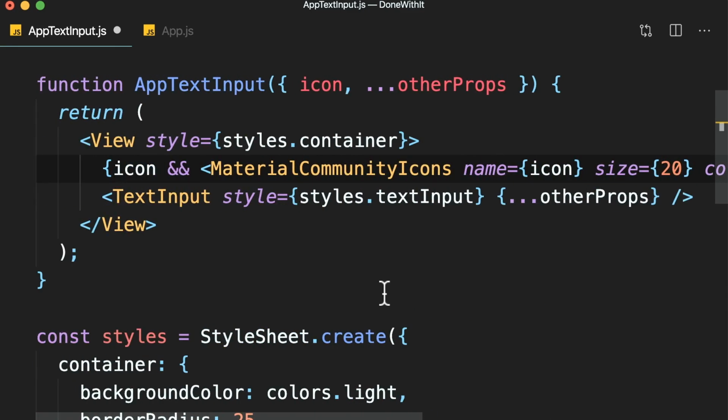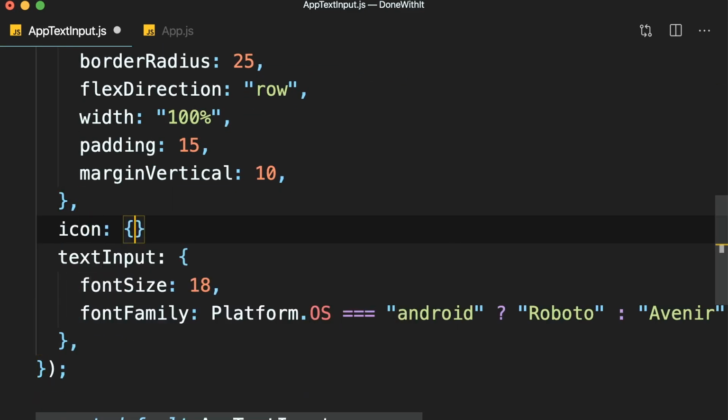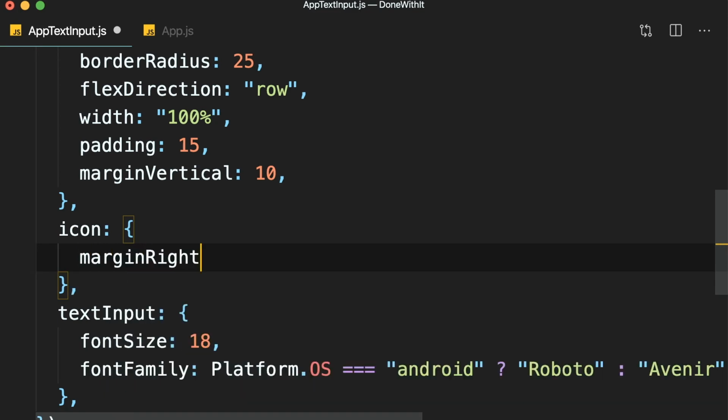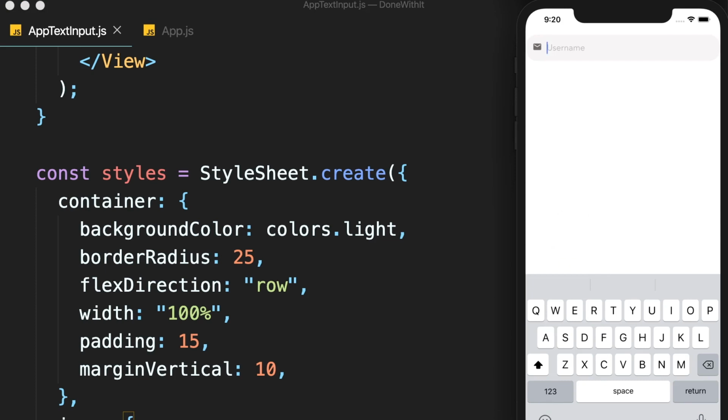And then we implement the styles over here. So here we set margin right to, let's say, 10 pixels. Save, and here's what we get. It looks pretty good to me. The last thing I want to change is the color of the text that we type here. So our text is pure black. This is too strong. I want to make it a really dark gray.